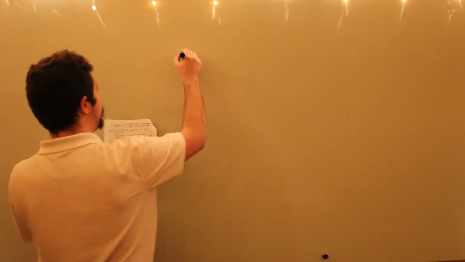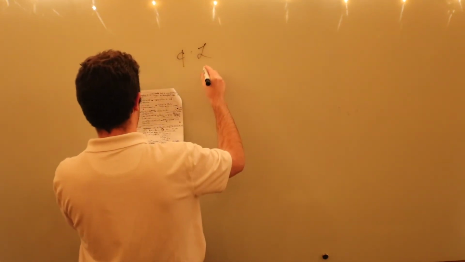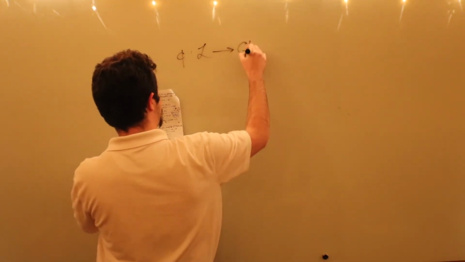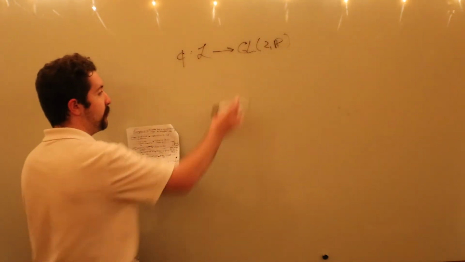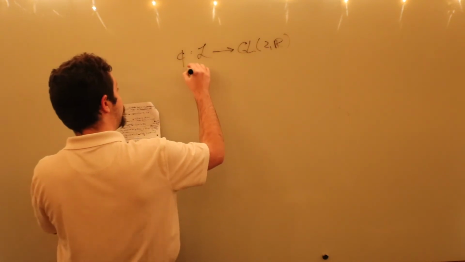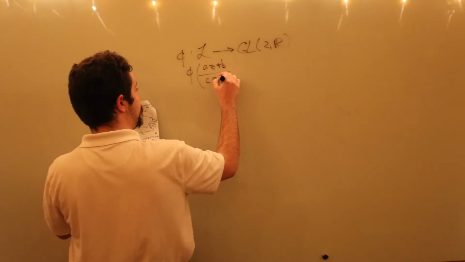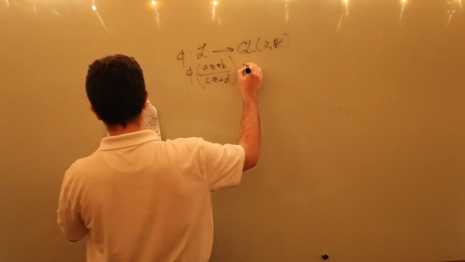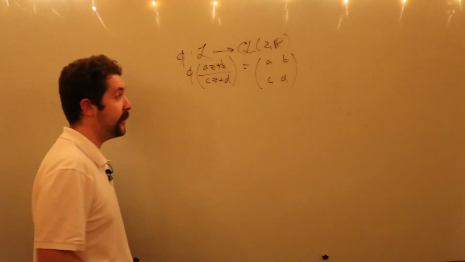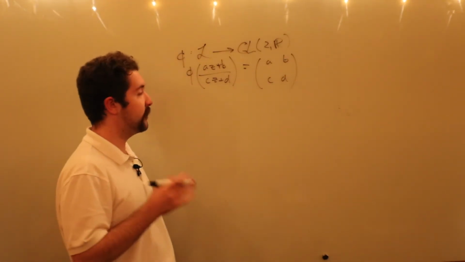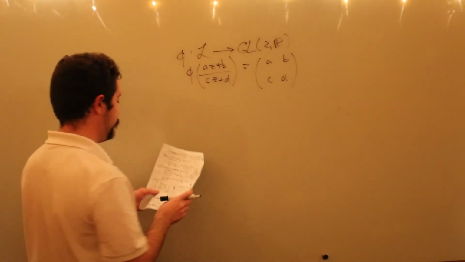All right, now let's consider the map from the set of all linear fractional transformations, as we defined it before, to the general linear group of 2 over the real numbers, right? Dimension 2 over the real numbers. And we defined this to be phi of (AZ+B)/(CZ+D) to be equal to the matrix A, B, C, D, right? And we said that AD minus BC, the determinant, is non-zero by supposition. This was our homomorphism we talked about before.